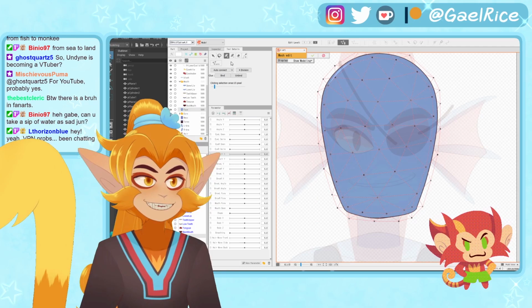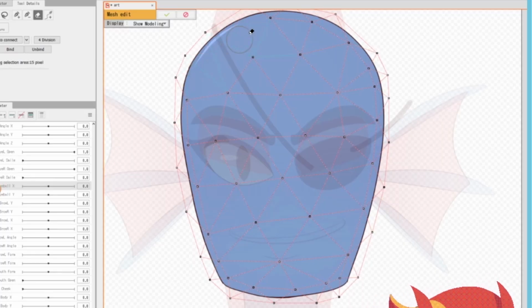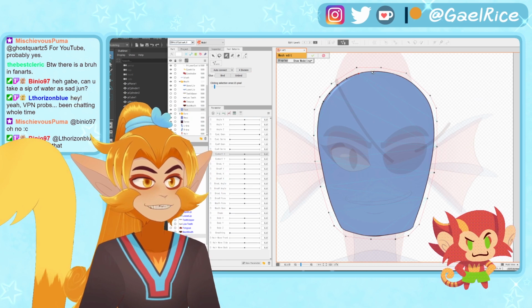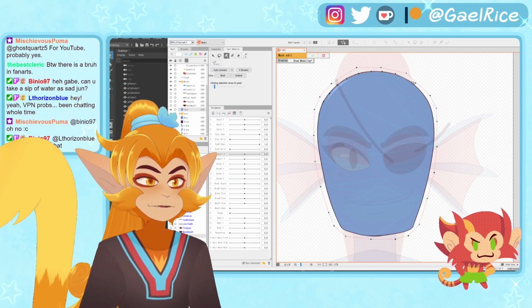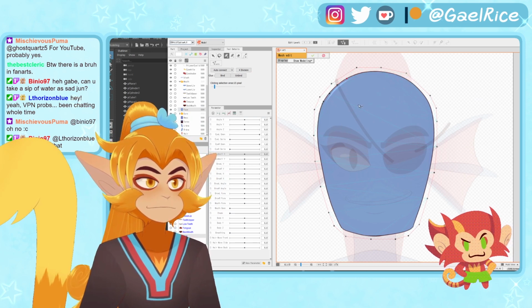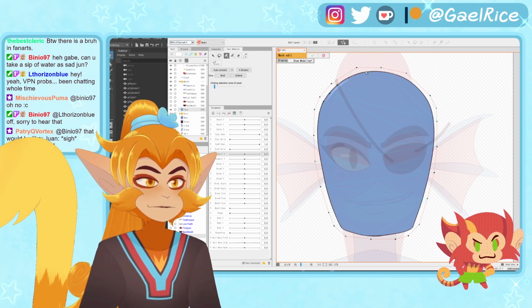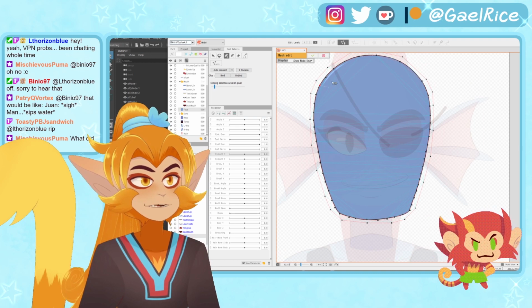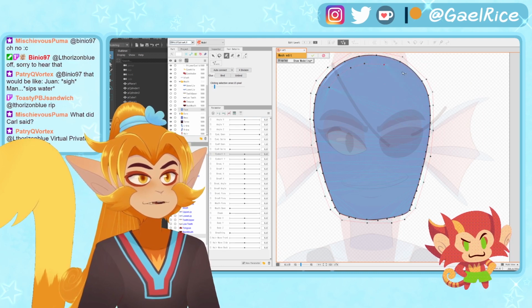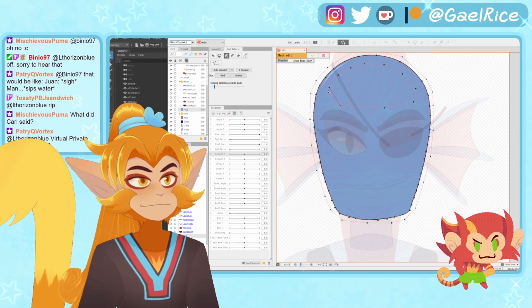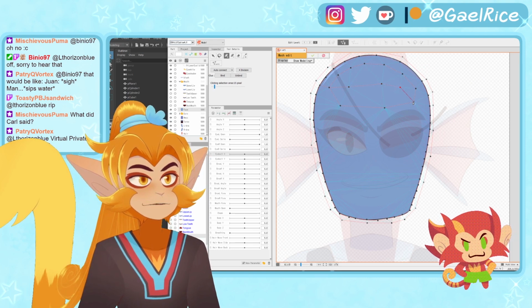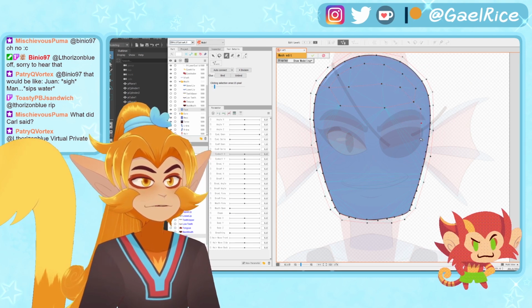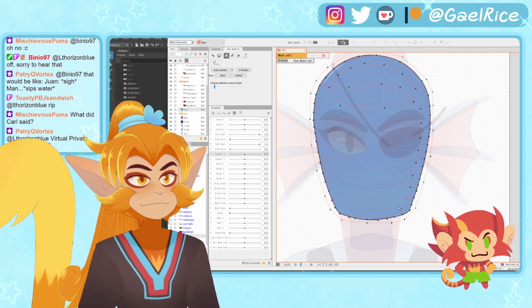I'm going to edit the face a little though, because again, it bothers me that it never puts the dots on the edge. This part of the head is not going to move at all, if anything, so we're going to put very few dots, vertexes. We put more here, and voila. And then in the center, we do need a lot of points. For example, here in the forehead I'm not going to change anything, so I can get away with this. But on the sides here, yeah, we need more.